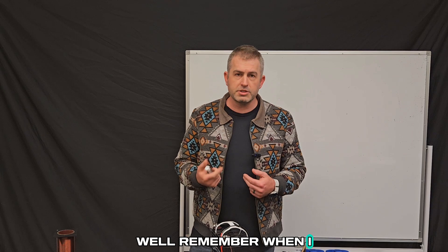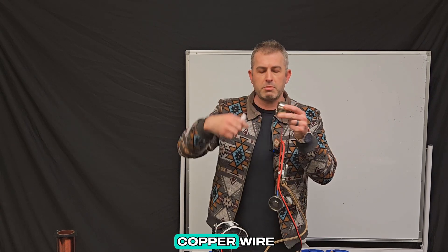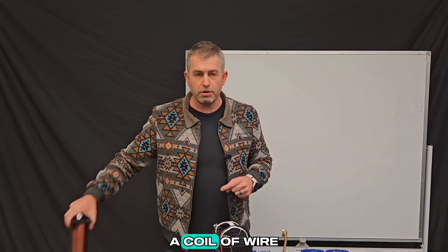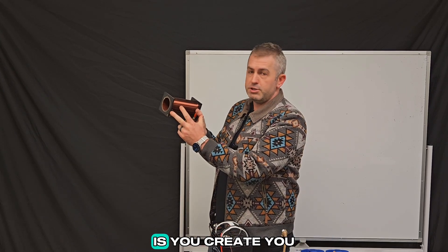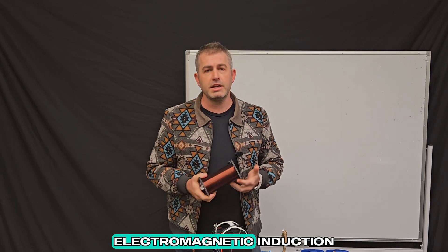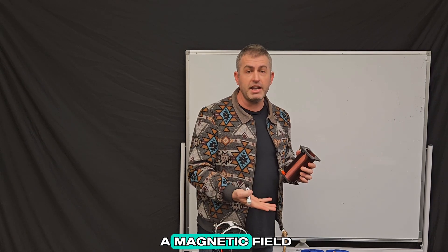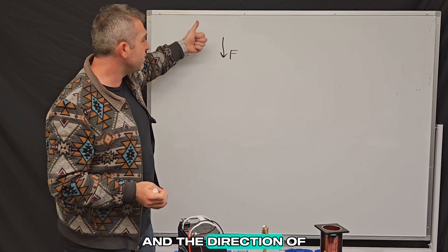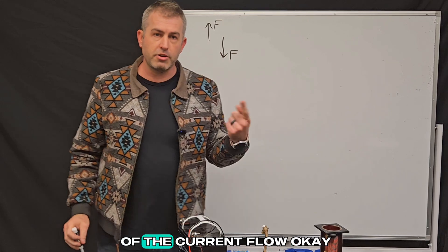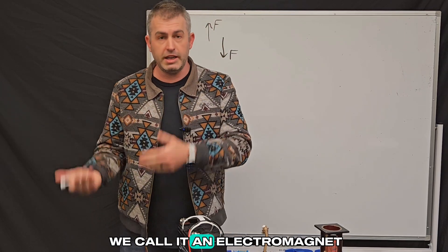So how does this stuff actually work? When I turn on the battery switch, it sends electric current, and that electricity will flow around these coils of copper wire. So what's inside of that metal piece is a coil of wire — it looks something like this, only a much smaller size. If you wrap a bunch of copper wire tightly up the cylinder, what you do when you send electricity through this wire is you create, you generate a magnetic field. This is through a principle called electromagnetic induction — meaning that with an electric field created by the current, you can also generate a magnetic field. That magnetic field creates a magnetic force that acts in a particular direction, and the direction depends on the direction of the current flow. So by generating an electric current through wire, you create a magnetic force — that's why we call it an electromagnet.